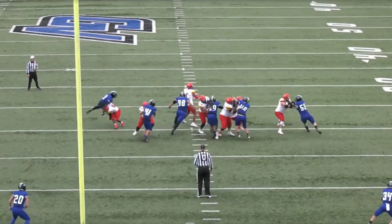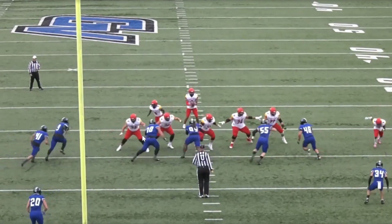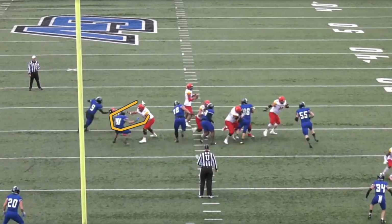And this is what we can never, ever have. We can never have an interior guy be cut loose to come back for a linebacker. Linebackers can sack the quarterback. These guys can take the quarterback out of the game. So we cannot have this.